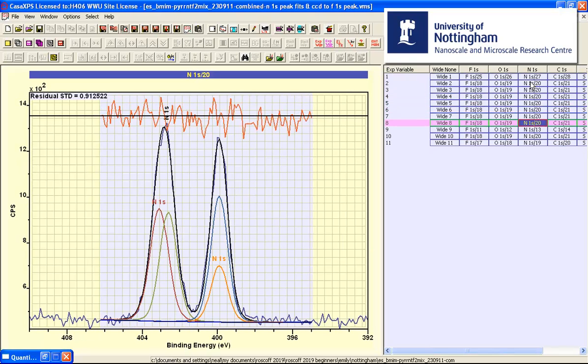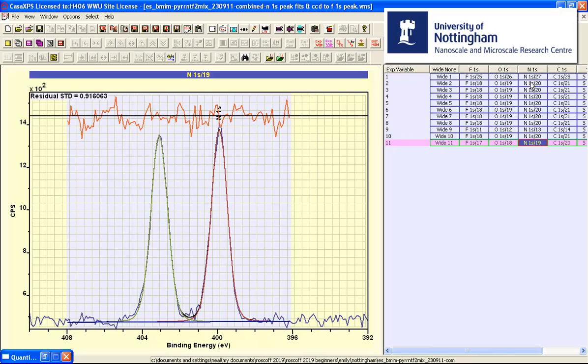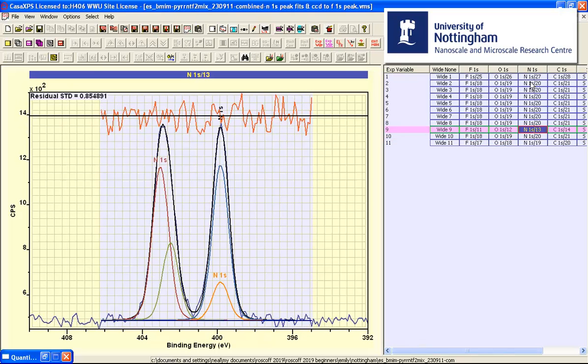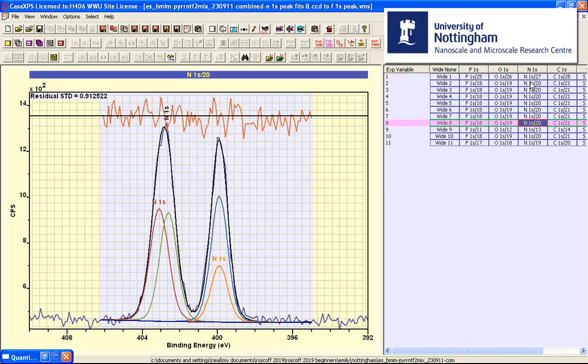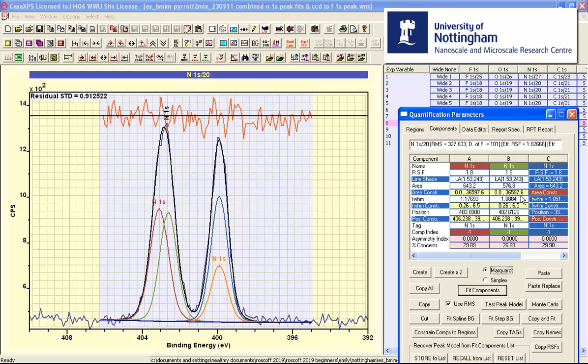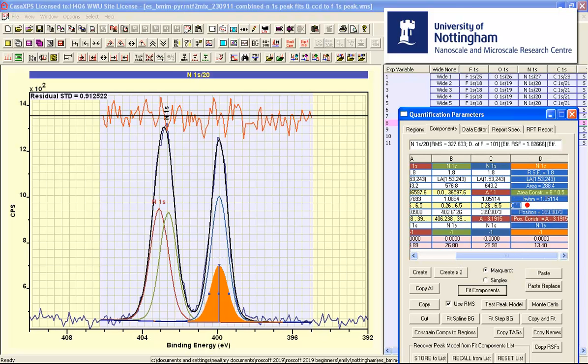So in theory, I'm now measuring the relationship between the ionic liquids based on a peak model that has been constructed and uses constraints in terms of area and position. We have a constraint that relates the component in column C to the component in column D. So there are a range of different constraints here that have all contributed to allowing a peak model for which we can then calculate the ratio of these two ionic liquids.